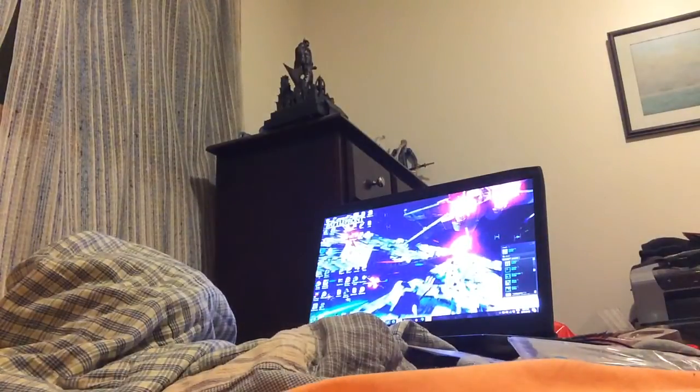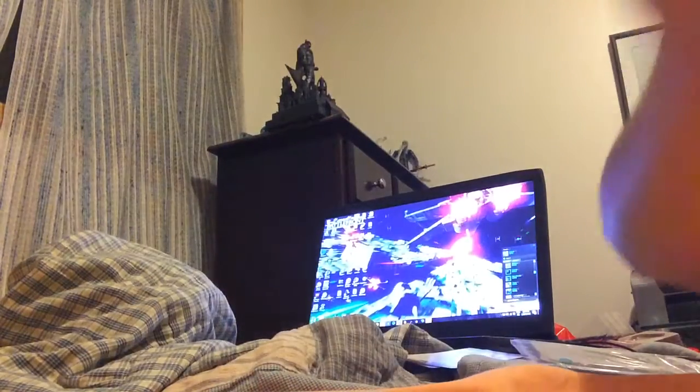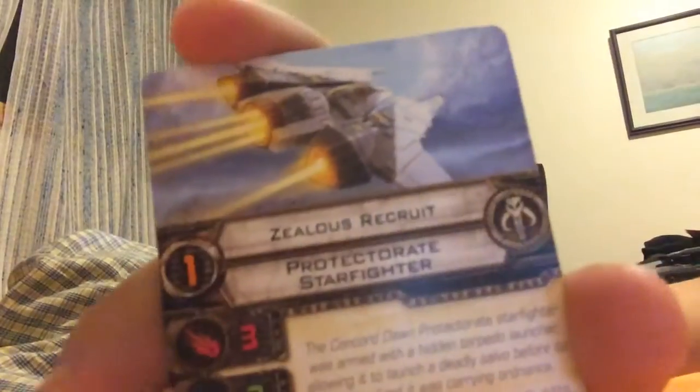Again, we're going in ascending order, so we're going to start with the lowest pilot skill and work our way up. Let me just get these all organized. This ship surprisingly comes with a lot of pilots. It comes with 6 pilots, 3 of them generic, 3 of them unique. I'll start with this one here.